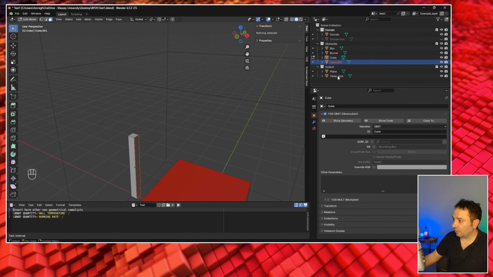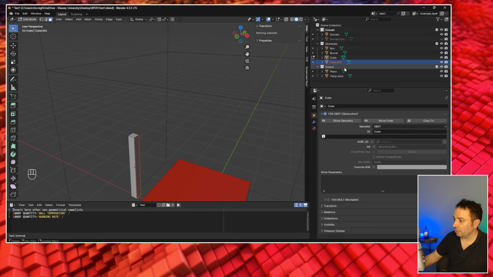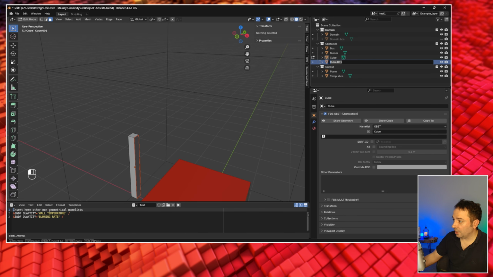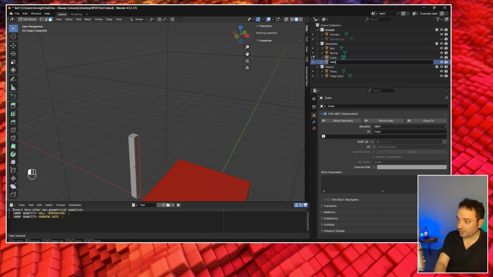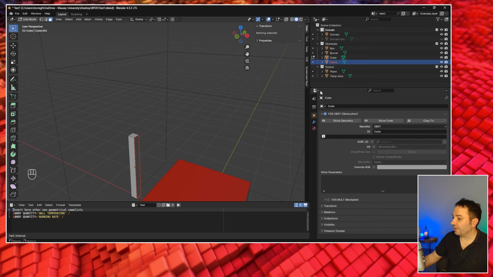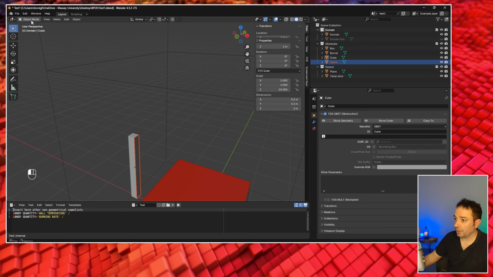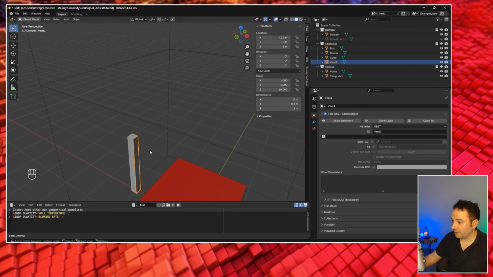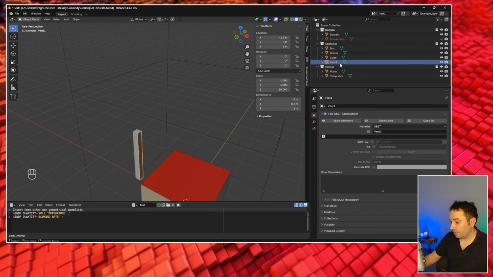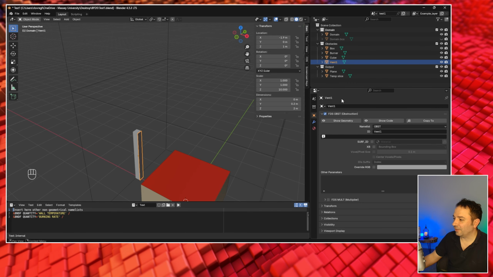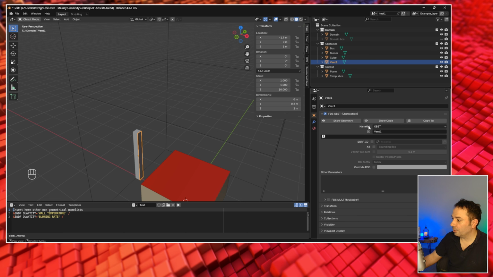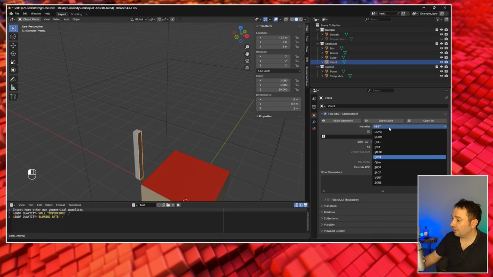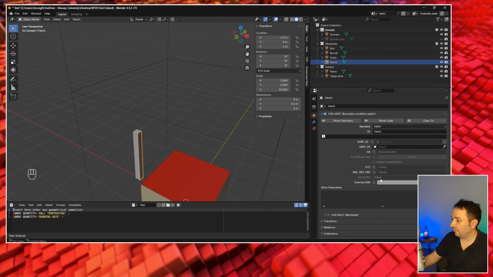It's just a matter of how you want to organize all your elements. So let's go and change the name and call it vent. So vent 1 is there. Let's go back to edit mode, our original visualization. So you can see that the vent, we call it vent, but it's not yet a vent, is there. We need now to go in the FDS object FDS property and select vent.